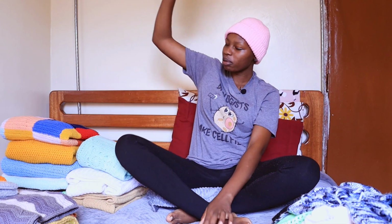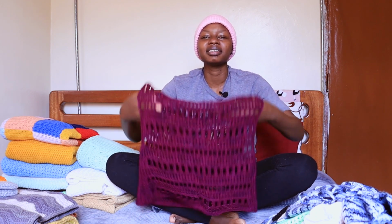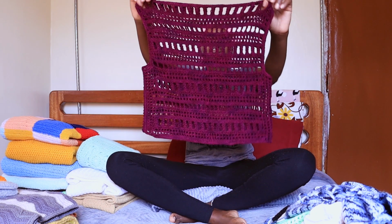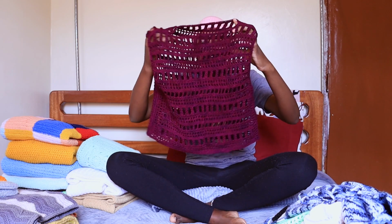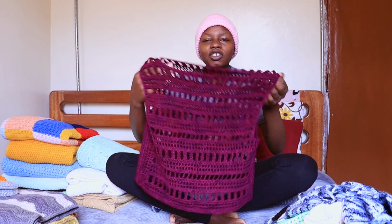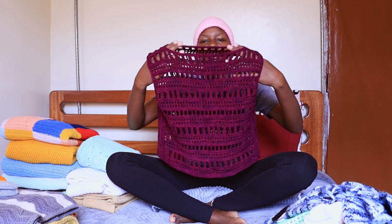Next top. Still on the tops, I find it easy to make tops. So that's why I have many tops. Okay, so the next top is this mesh vest top, or however you wanna call it. So I had just one ball of yarn that I wanted to use, and it wouldn't really match with the other colors. So I figured maybe if I used it to make something just small and mesh, it would be enough.